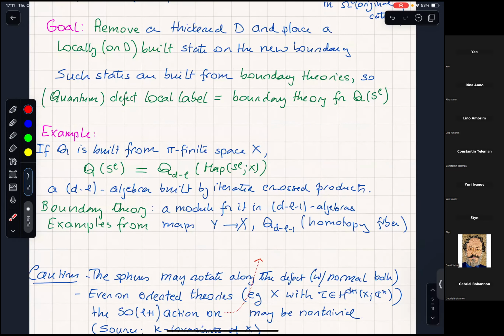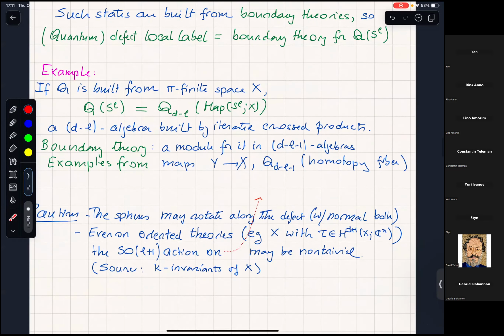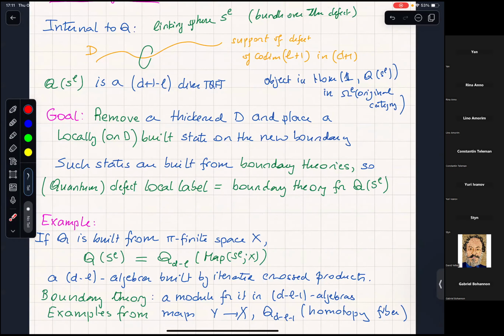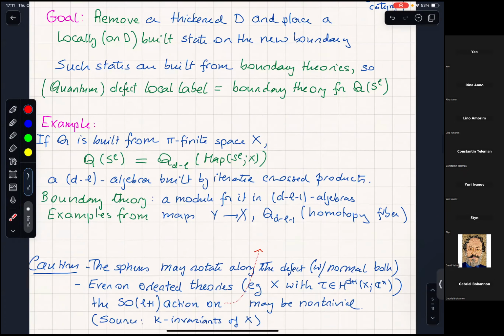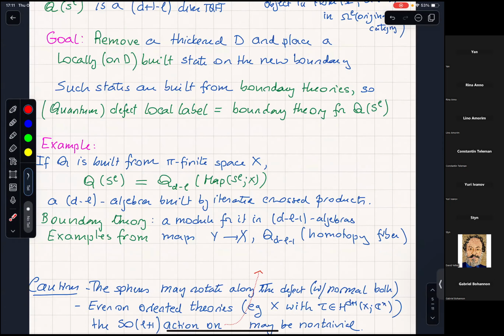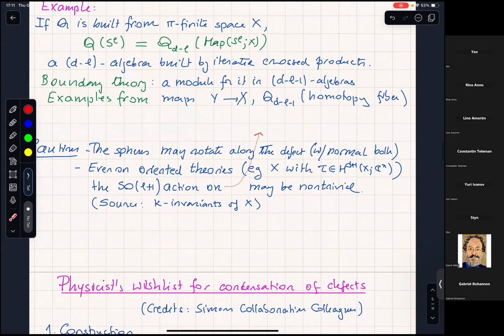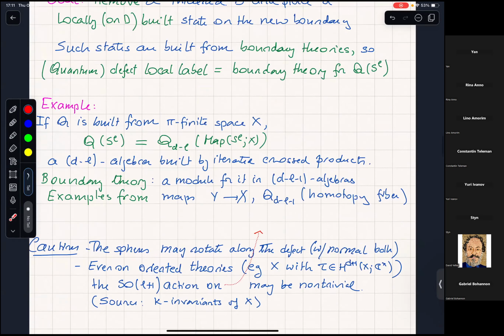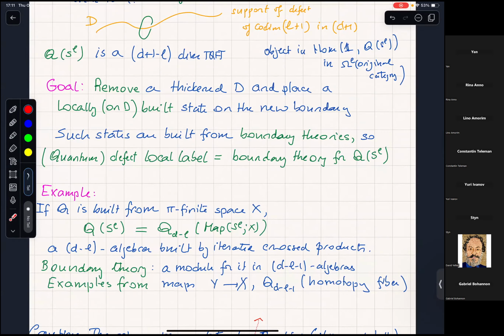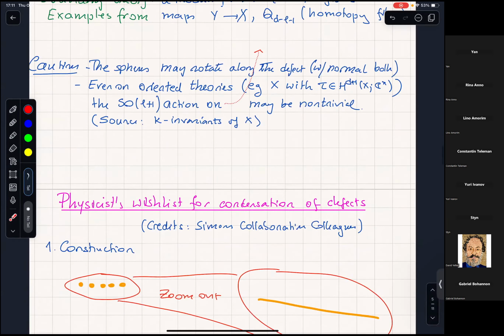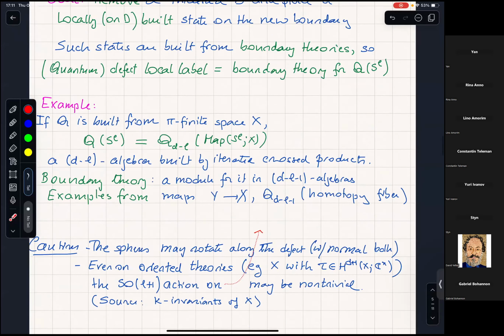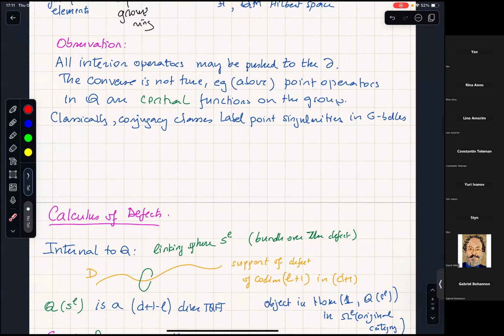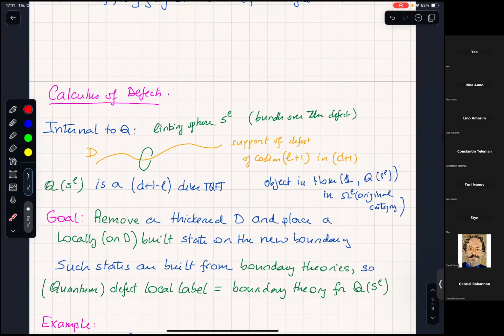Now, I'm going to skip some complications because they're not relevant for today. Because if a normal bundle is not trivial, you have to worry. If the tangent bundle is not trivial, you have to worry about what kind of structure you need to define these TQFTs. And that itself can be a can of worms. And even if you start with these finite homotopy theories, if the space X has lots of homotopy groups, and lots of extension classes, k invariants, you'll find that you may not be able to get away with just orientations. You might need more tangential structure. All right. So these are the defects we'll talk about, and this is how they fit into symmetries, I hope. And maybe that's a good moment to pause, because now I'm going to get to condensation.